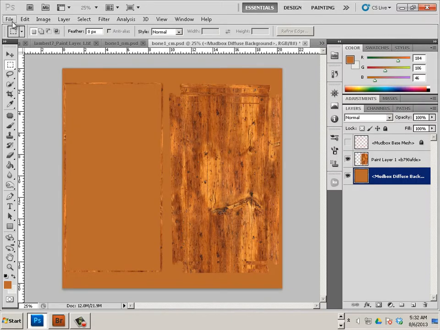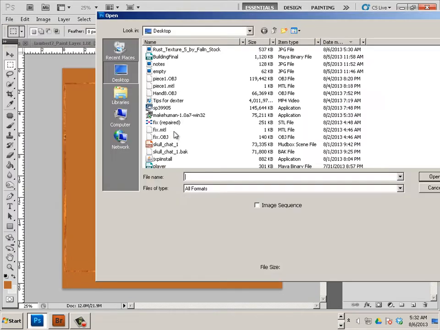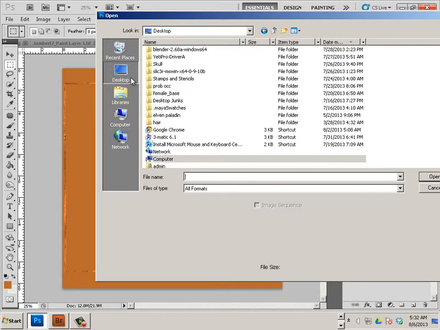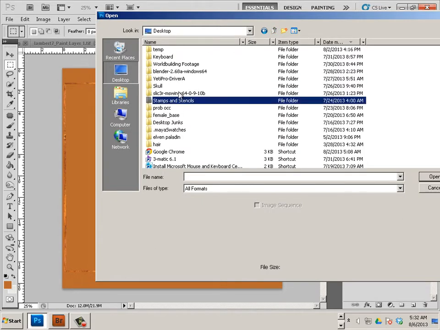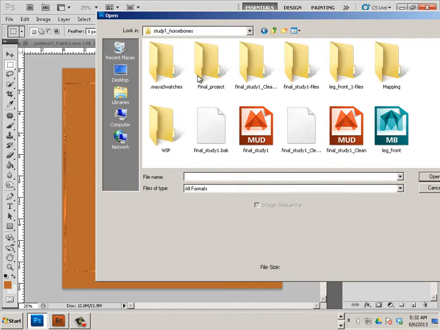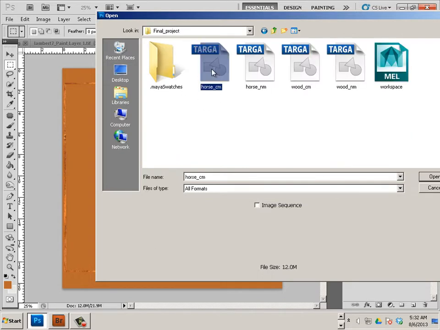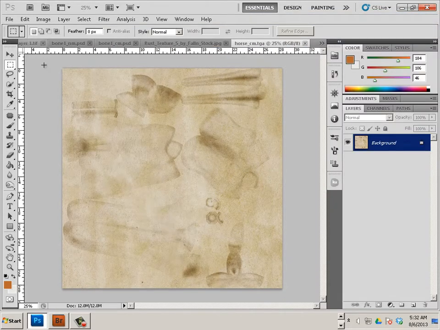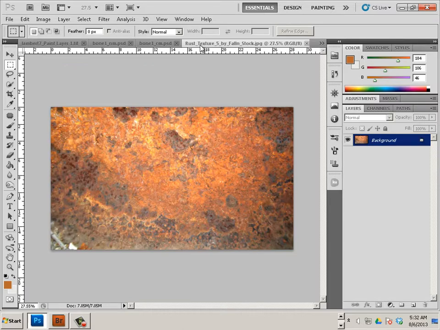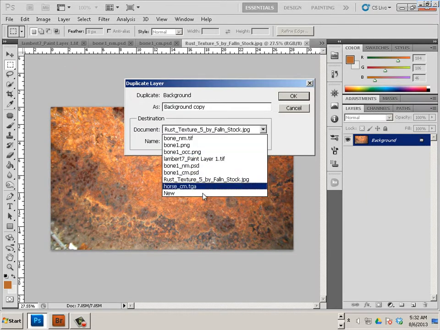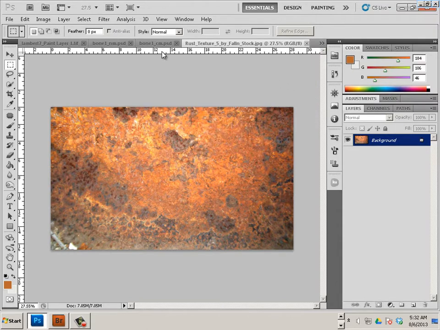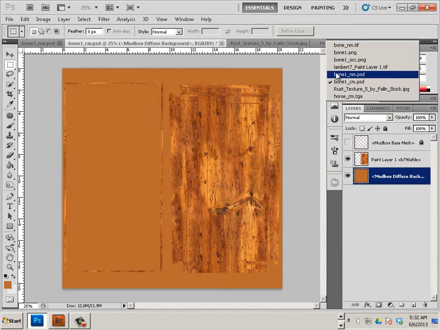So I'm going to close all of these, or just open my TGA. There we go. Now I know what it's called, and I can right click on it and say duplicate layer, go to my horse color map TGA, and that's a lot better.